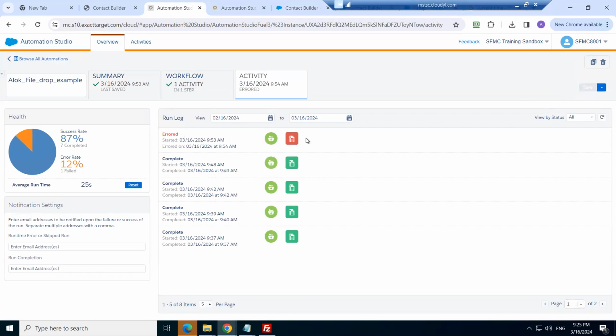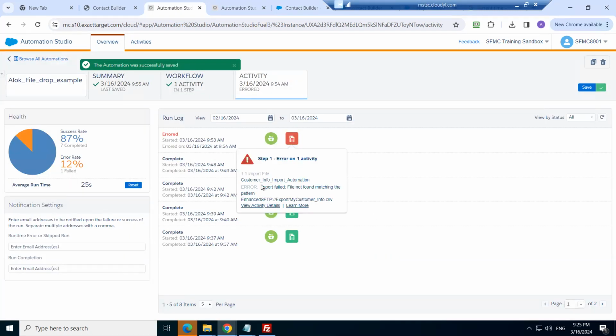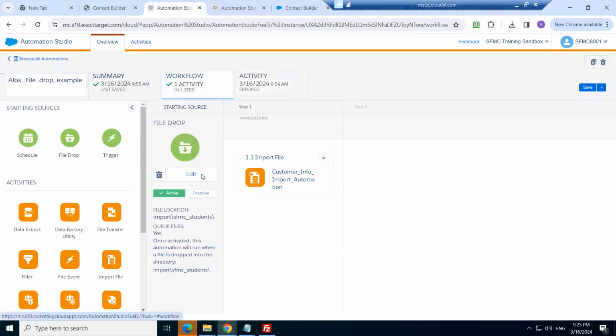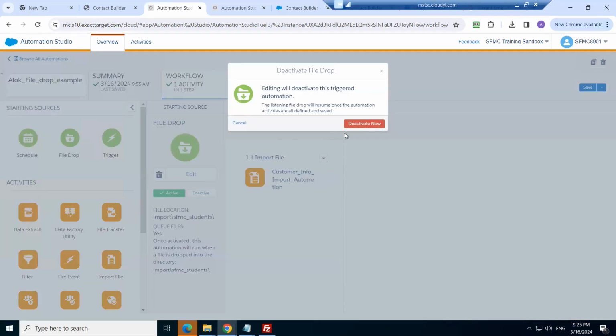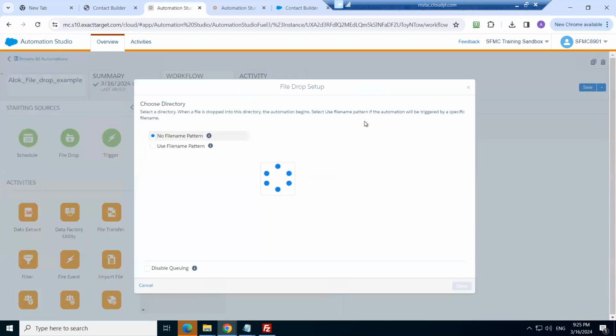We have edited some, maybe some problem. Customer input automation import file. Okay, my customer input CSV, file not found matching pattern. File not found matching pattern means here we need to edit. Deactivate now.